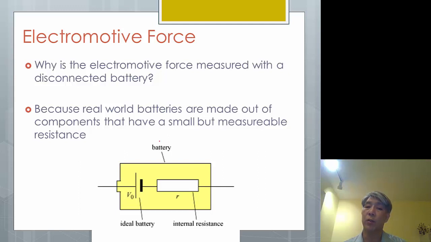If I run a current through there, I will lose voltage because of that internal resistance, and the battery will register a lower voltage as a result of plugging it into a circuit. Okay, but if I look at it disconnected, then the voltage that the battery has is the EMF voltage. And that's what we're going to use to represent the voltage source. Just the battery, or the cell symbol in this case.